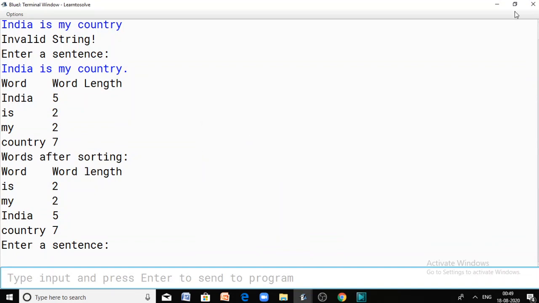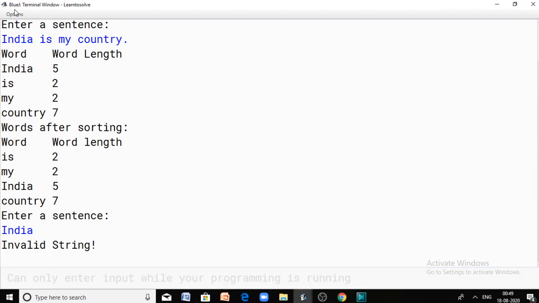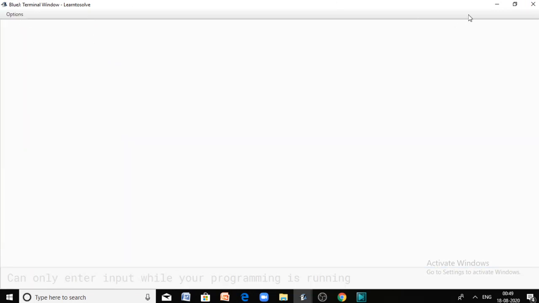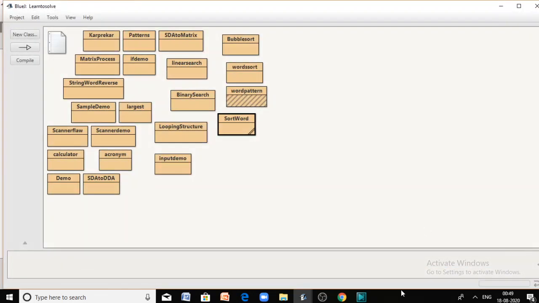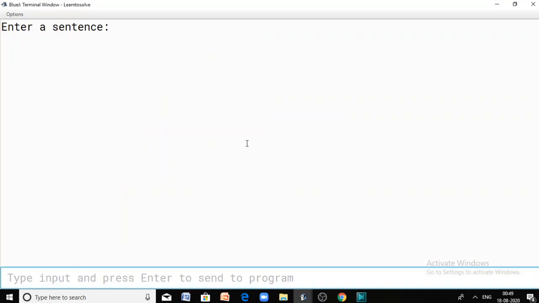Enter a sentence. Now let me give a sentence, India is my country, and let me exclude the full stop.